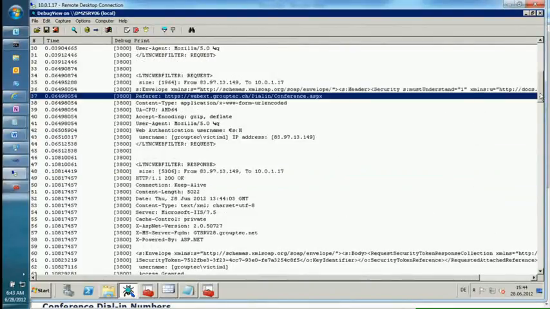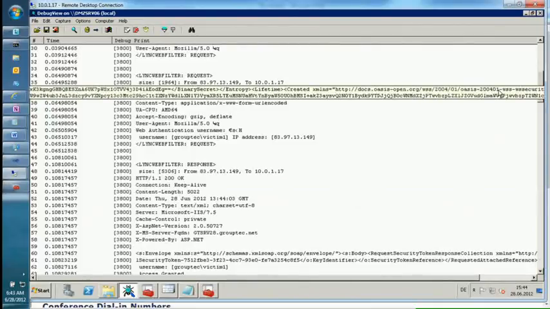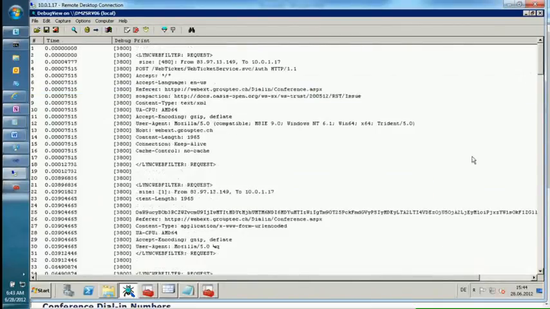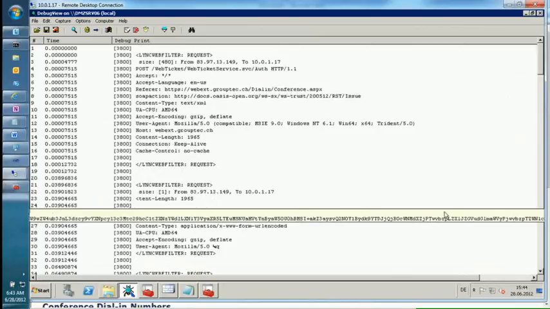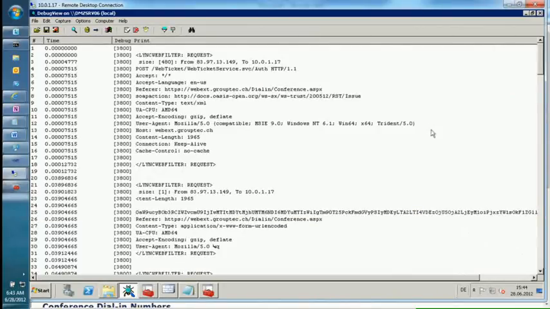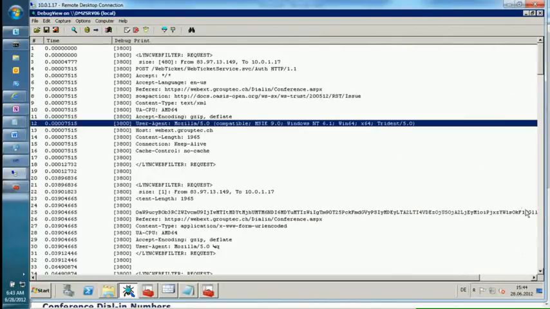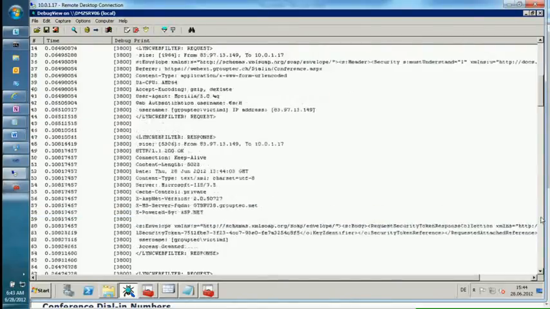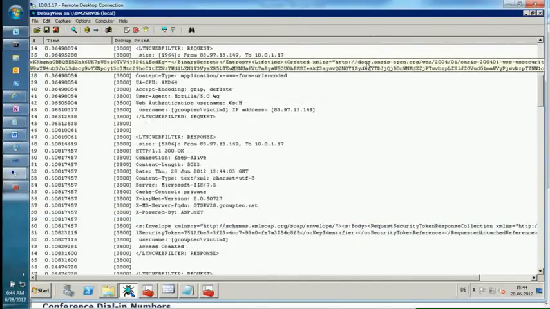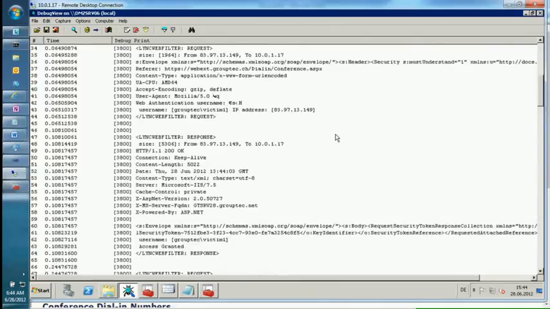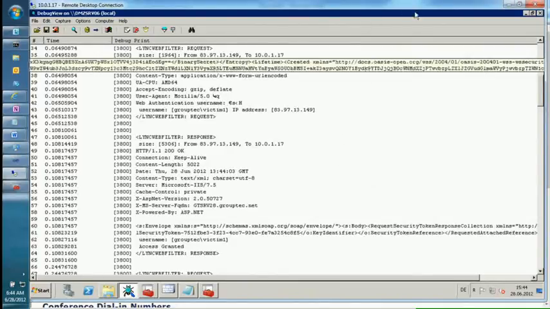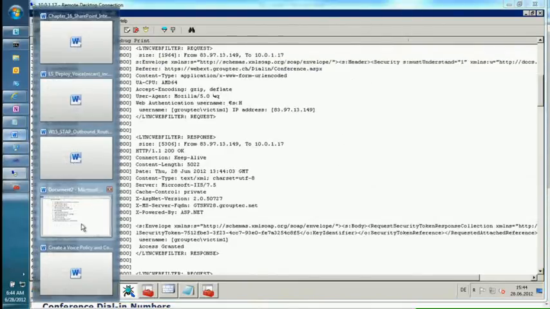I want to show you, is it right here? There's the user agent. Okay, and that covers it.